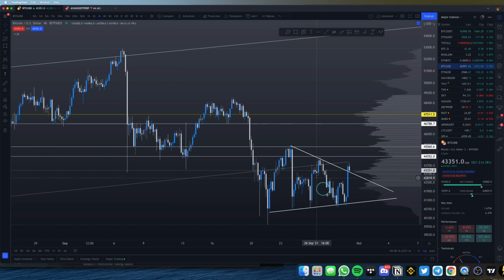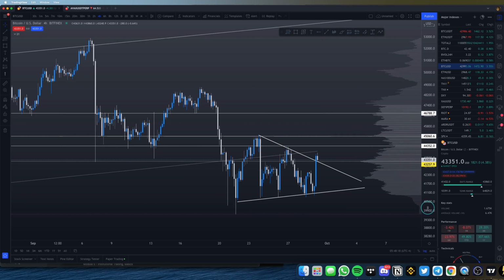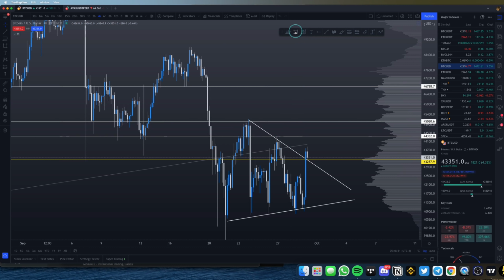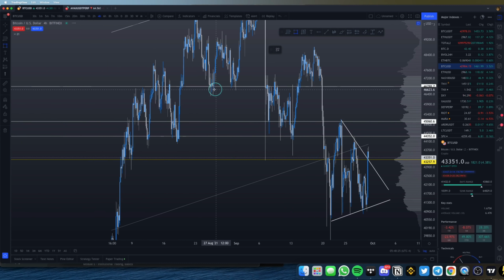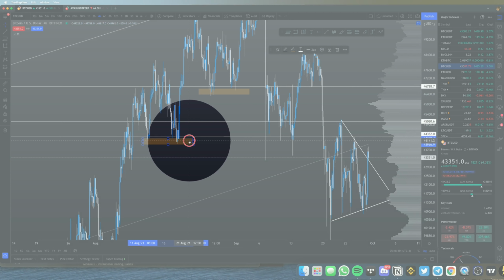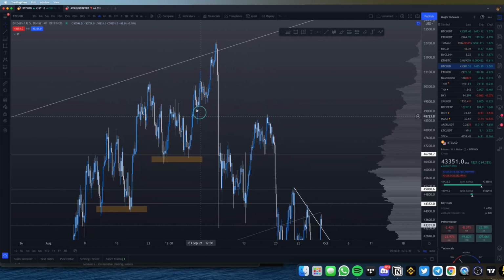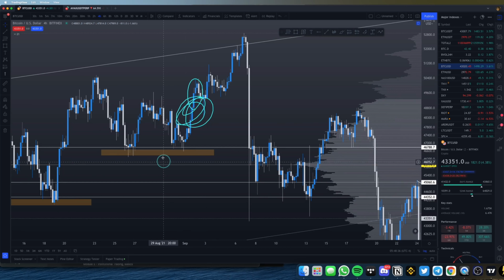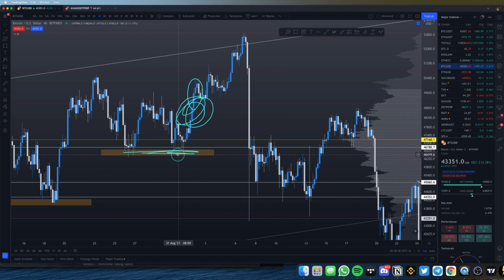And the reason why I bring up these algorithms is because they are programmed in such a way that they always like to take out the liquidity in a level before moving onwards. So I'm just going to give you guys an example, right? Back during this previous dump right here, would it make sense to you if I said that many people who went long somewhere about here, around this area right there, would have set their stop loss right below this swing low right here? Would that make sense? Because this gives an obvious point for you to set a stop loss, right?